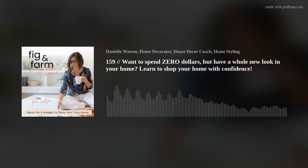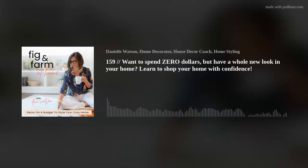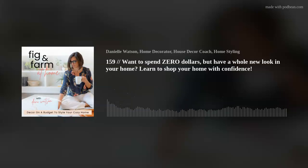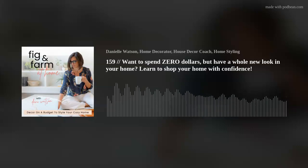When I think about my parents' home, for example, I've seen different iterations of couches and different iterations of armchairs, but they have been in the exact same location since I was in 7th grade. It's a long time. And they've taken down mirrors and they've taken down things here and there, but pretty much that layout in the living room is the exact same. And if I walked into their dining room, yep, pretty much there is the exact same layout. The dining room table where it's at, the little side hutch where it's at, and a plant in the corner.